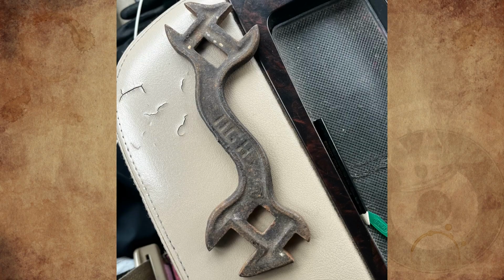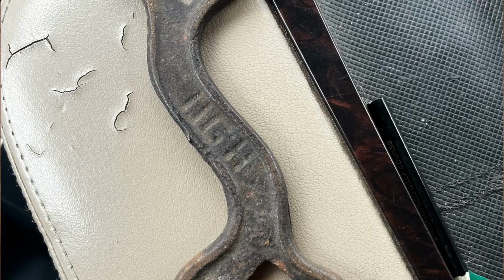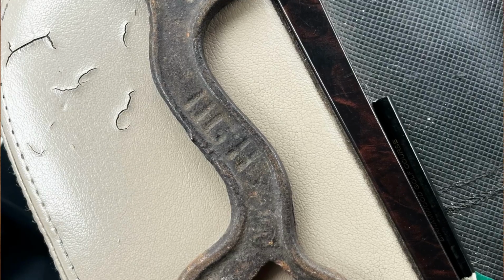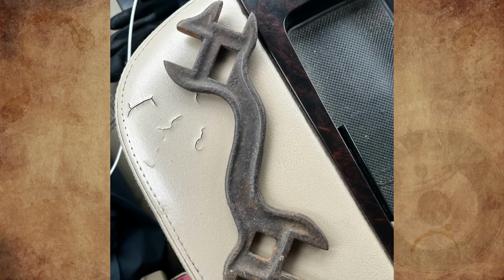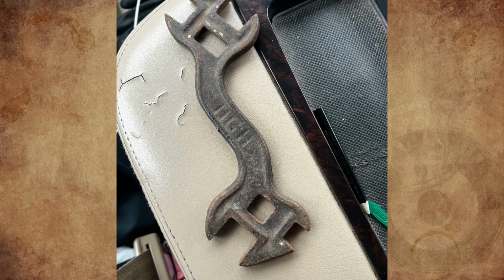What is this weird tool? I got this from an estate sale because it looked unique. It looks like it has an HGH logo on the handle. I'm thinking it's a tool for large gas valves or hydrants. Does anyone have any knowledge on this tool?